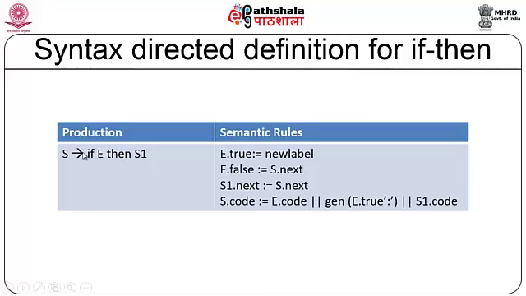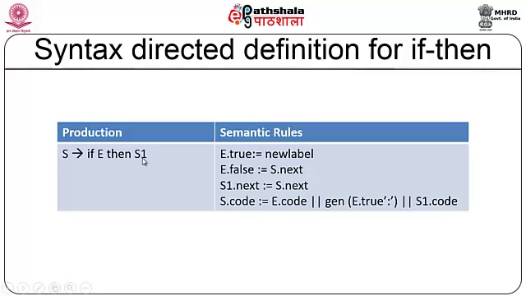Now, the statements will have a begin and a next. These are the two features of a statement. So, we are not concerned much about the begin statement here, rather we are concerned about the S dot next, that is the next statement. So, what should be evaluated after evaluating this statement, that is what we are trying to look at. So, here E dot false will be S dot next, meaning that if this expression is false, skip this, that is what we are trying to assign here as E dot false is equal to S dot next.